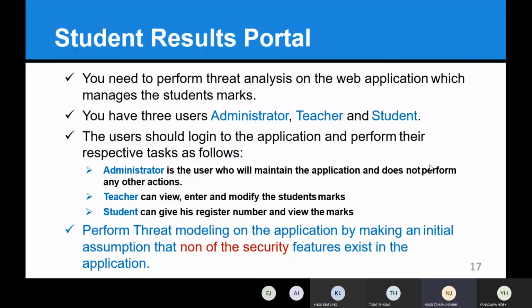Teacher, you can consider your instructors. Student, you consider yourself. So this is the real case scenario. Now you are trying to come up with the threat modeling for this real scenario. The next point: the user should log in to the application and perform their respective tasks as follows.